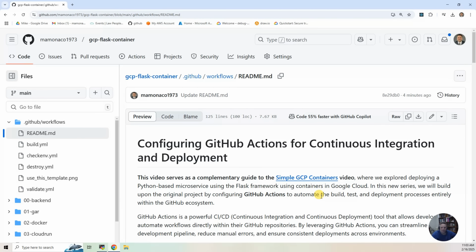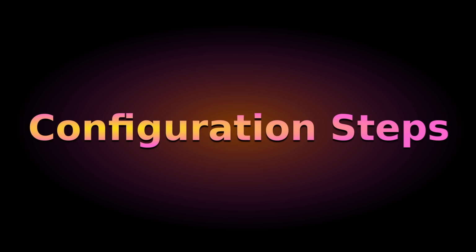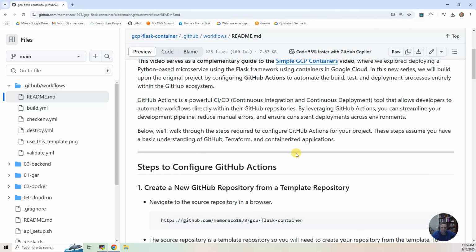And so let's talk a little bit about CI/CD in relationship to GitHub Actions. CI/CD is continuous integration and deployment, obviously, and it is a set of best practices, design principles for how we build and deliver software in a quicker, more streamlined methodology. And GitHub Actions is just one tool that allows you to implement those best practices. And so we're just going to scratch the surface on GitHub Actions to show you how to do some simple GCP builds. The first thing we need to do is clone the template repository.